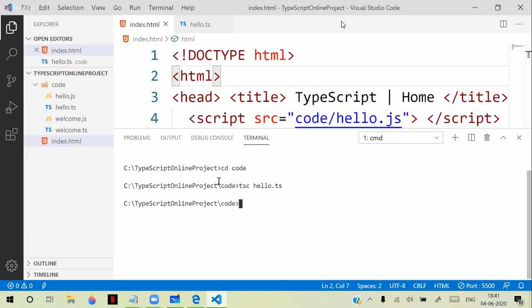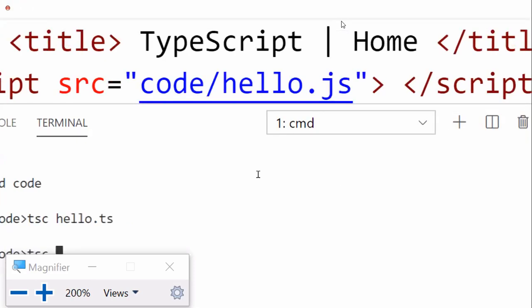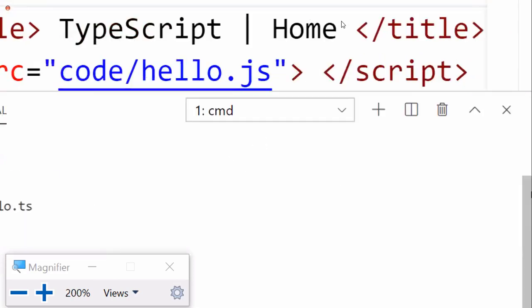If you face that problem, I will tell you how to solve it. When you type tsc and file name and hit enter, if it shows an error saying this command is not recognized, then do one thing. This is the terminal window. In the terminal window, you see here, this is CMD.